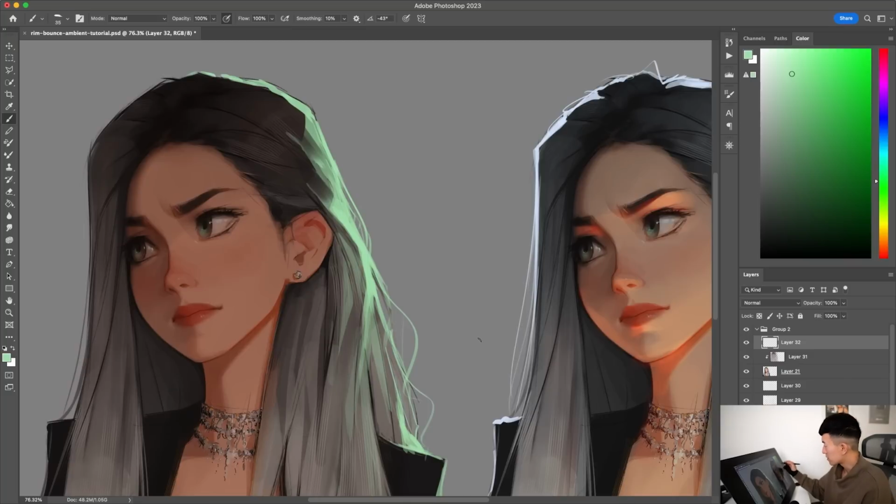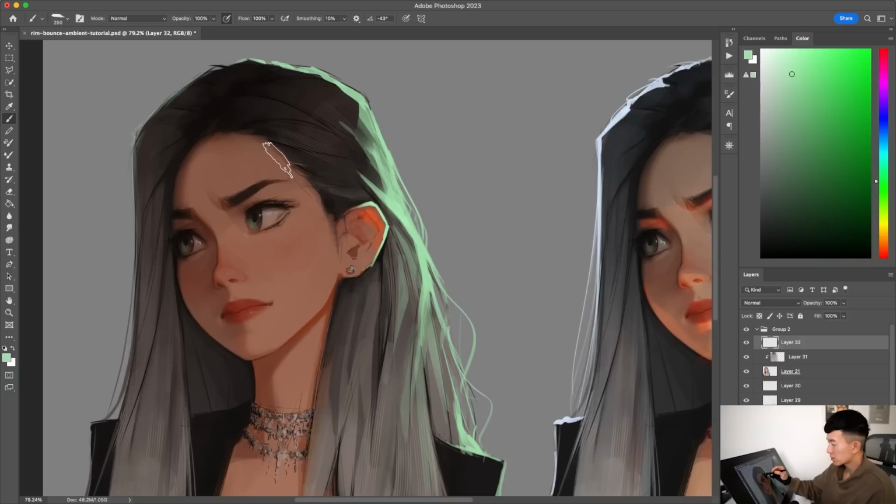And now what I'm going to do is I'm going to take that same green color and get that onto the outside of the ear. And I really like doing rim light on the ear because you can get a lot of nice translucency in the inside on the cartilage of the ear. You can kind of make it look like there's light shining through. And it gives your characters a really lifelike feel.